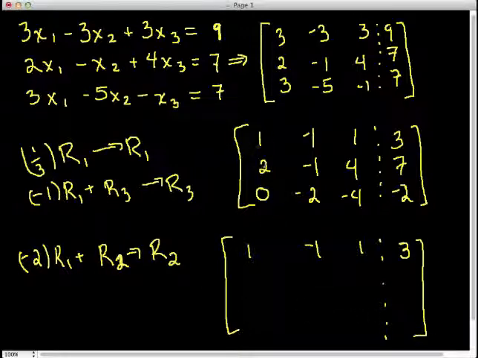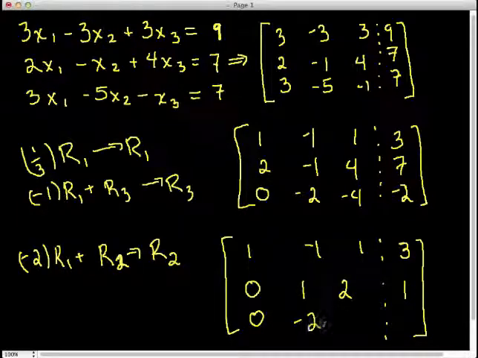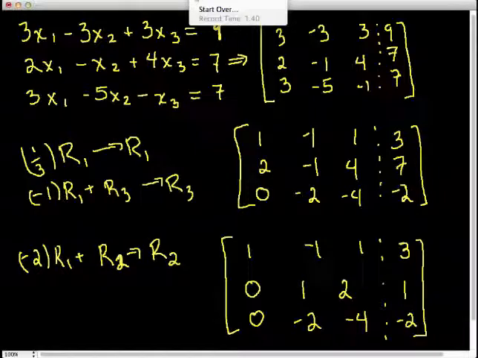Now let's take -2 times row 1, add it to row 2. That'll give me a 0 here. -2 times -1 is +2. Added to -1 is now +1. -2 times 1 is -2. Added to this guy, that's of course just 2. And -2 times 3, which is -6, added to this gives me a 1 right here. And I didn't do anything in this step to the third row, so that stays the same. Okay, so this is what we have. And now let's take it to the next page and complete the calculation just like before. So we'll just go ahead and do that.